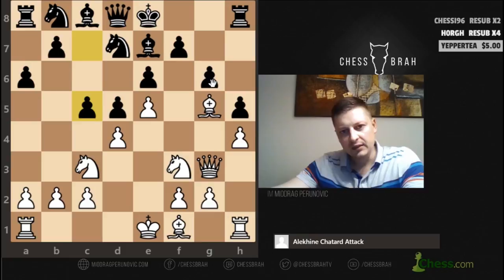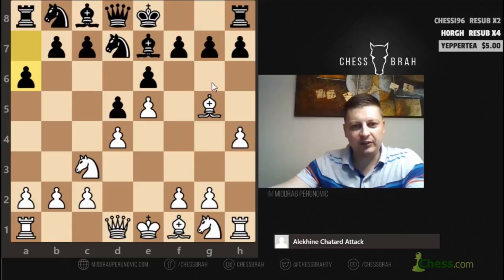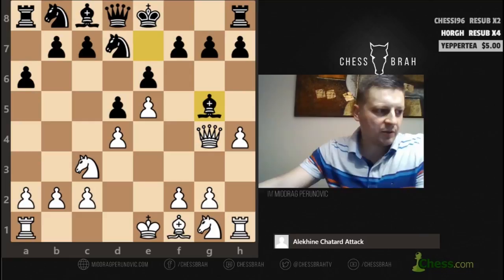So d takes c5, knight c6, long castles, and king b1 followed by bishop c4. So after a6, queen g4, bishop takes g5. Bishop takes g5, so h takes g5, threatening g6.